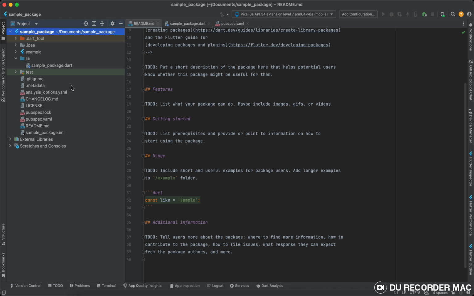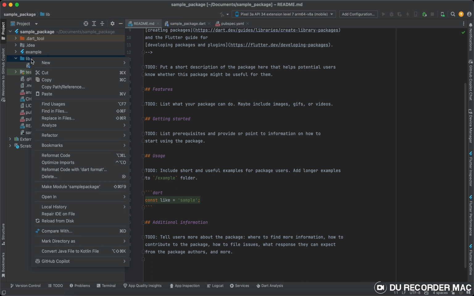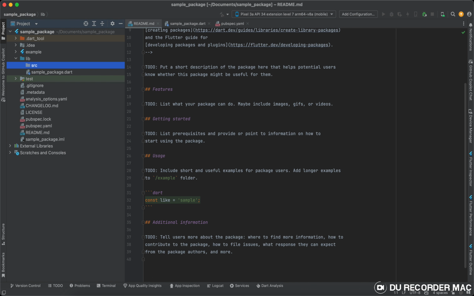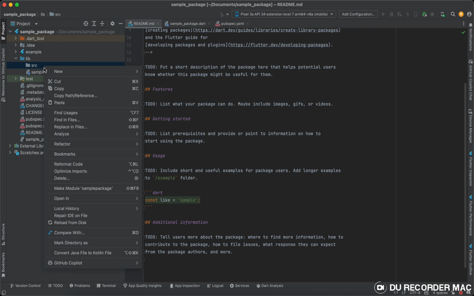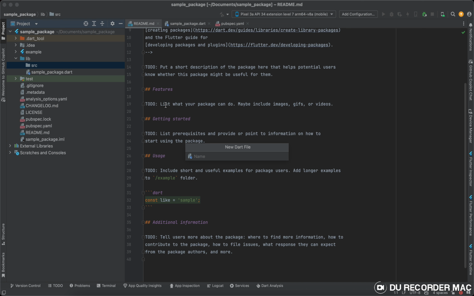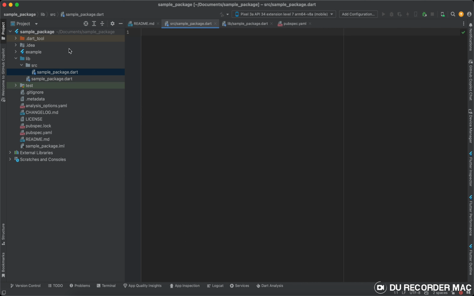So instead of coding, I'm going to go ahead and show you a lot of things which we need to do. So one of the things you need to do is to create your source folder, and then you also create another file which would have the same name as your package file. So just to keep everything consistent, this is what you need here.